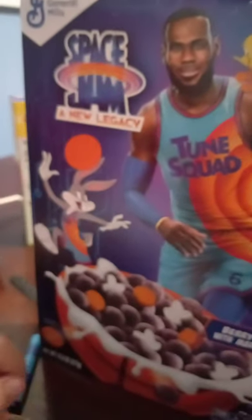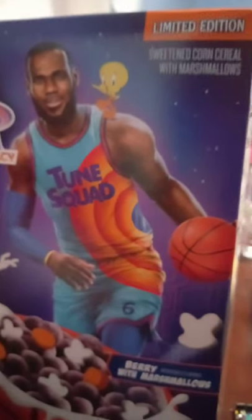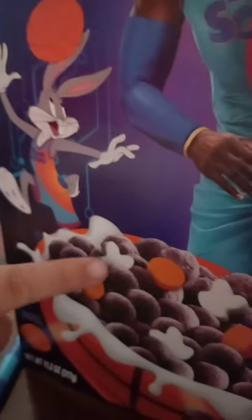We got Honey Bunches of Oats — yeah, with almonds. We were looking all over for them and we found them at the local Foodmax. We got the Space Jam cereal with LeBron James — I thought I saw Michael Jordan, but it's LeBron. There's Bugs with the pass, with the alley-oop, and then carrots or balls? It's limited edition. In the corner there's a hoop you cut out and put on there to shoot. We're going to skip the nutritional facts because they're not that healthy.